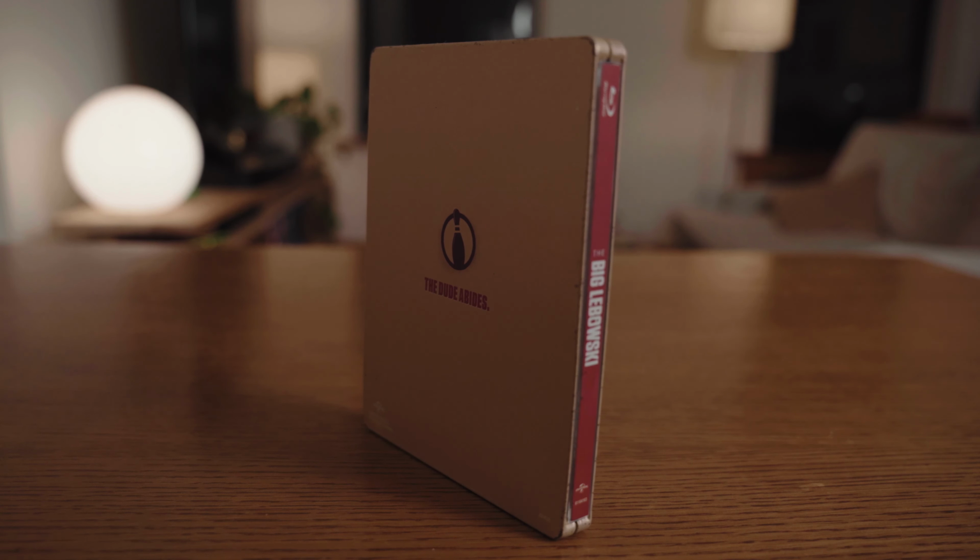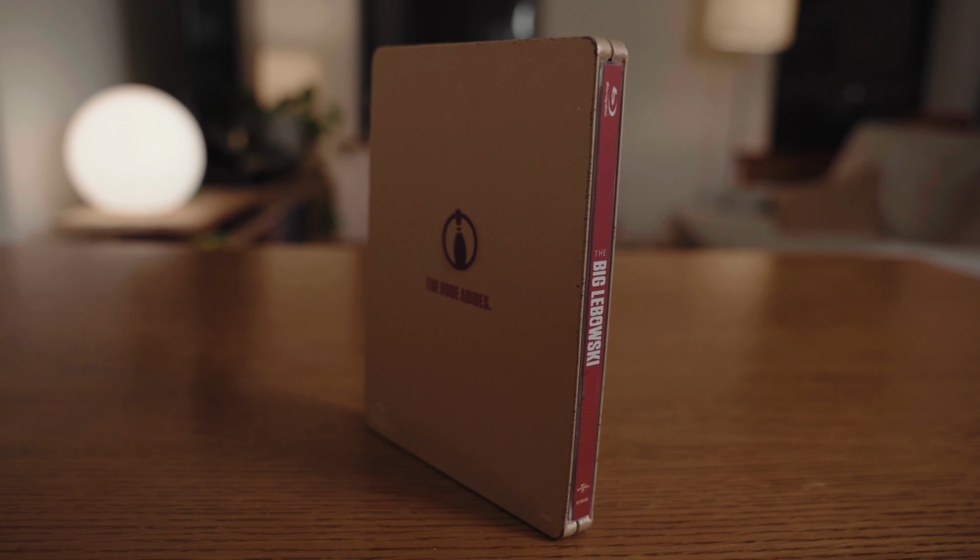Today we are taking a look at one of my favorite movies, The Big Lebowski, and I have it on Steelbook. I've had this Steelbook since high school, I believe, when my friend Nick recommended I watch this movie. I remember the first time I watched it, I wasn't really that into it and I didn't really understand, but about the second time I watched it, I remember thinking, wow, this movie's really funny. And the dry humor really started to come through. That has ultimately been the thing that stays with me about this movie. And so I decided to buy it.